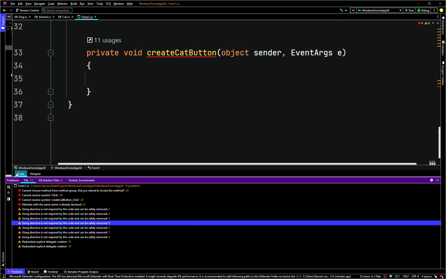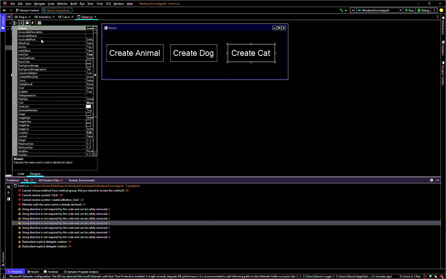Okay, something's wrong here. Did I do something wrong? Is that a text field? Text box? No. Label? No. I spelled this wrong still. Okay, let's try it again. Create cat button. Oops. Create cat button. Enter. Code.